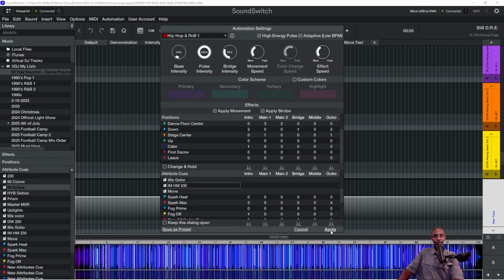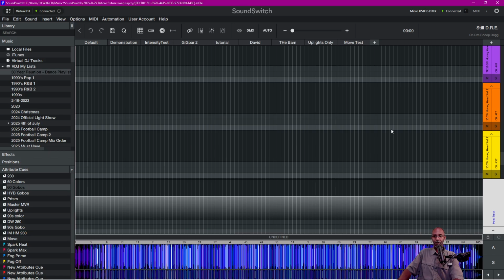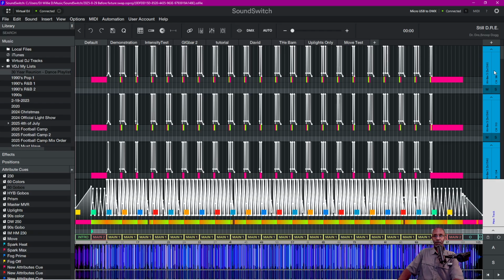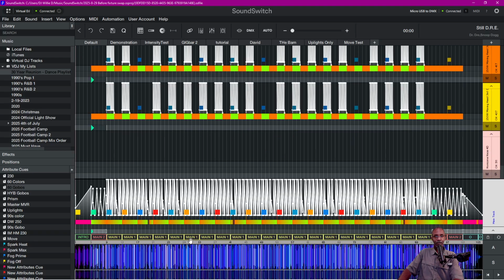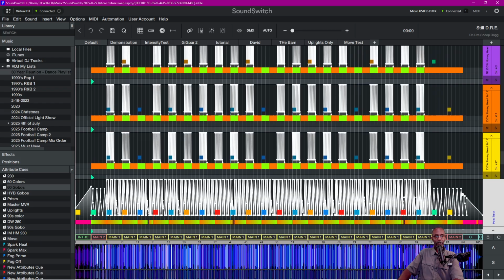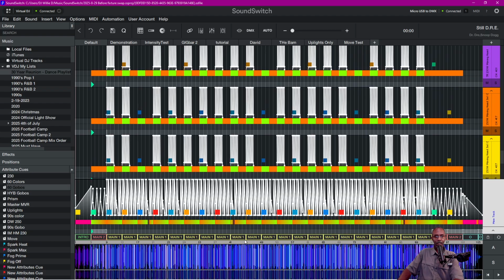So when I script, immediately, I just got everything's main one. Everything's main one. That's my biggest thing with SoundSwitch right now. It seems like before this last update, it gave a better readout on the music, and this is not cool. But anyway, you can see the attribute cues here. Everything's getting locked in. My prism, color overrides. I like doing color overrides.